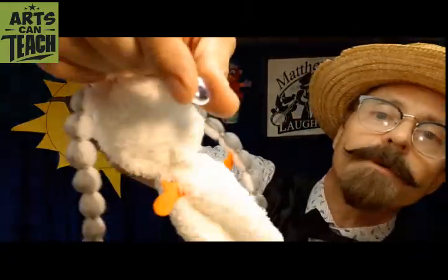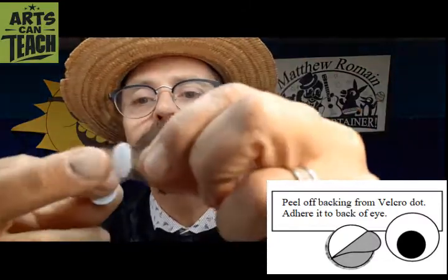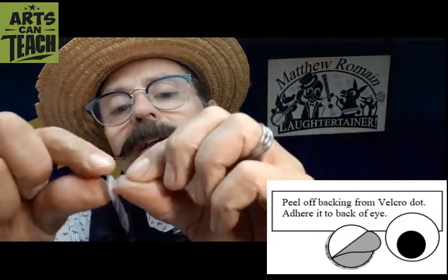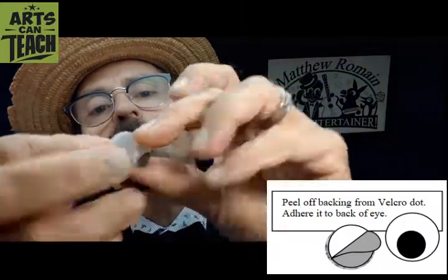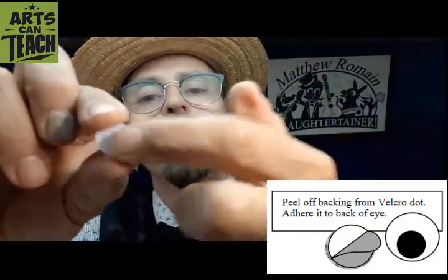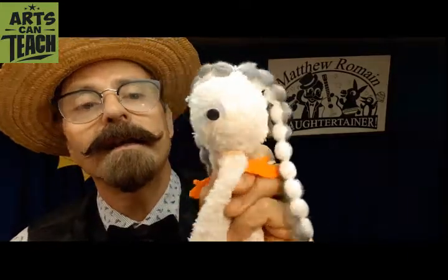Now it's time to put some eyes on there. How are we going to stick our googly eye onto our puppet? Wait a minute, didn't we see some circles of Velcro in there? Sure we did. Those Velcro circles, you know what Velcro is. It's prickly and it clings on to things. These are peel and stick dots of Velcro. If you peel it off there, you can stick it onto the back of your googly eye. Look at that, it fits just nicely. Velcro on one side, googly eye on the other. Is it going to make a good eye for our puppet? Let's find out. Push it on, give it a wiggle, and does it ever stay?